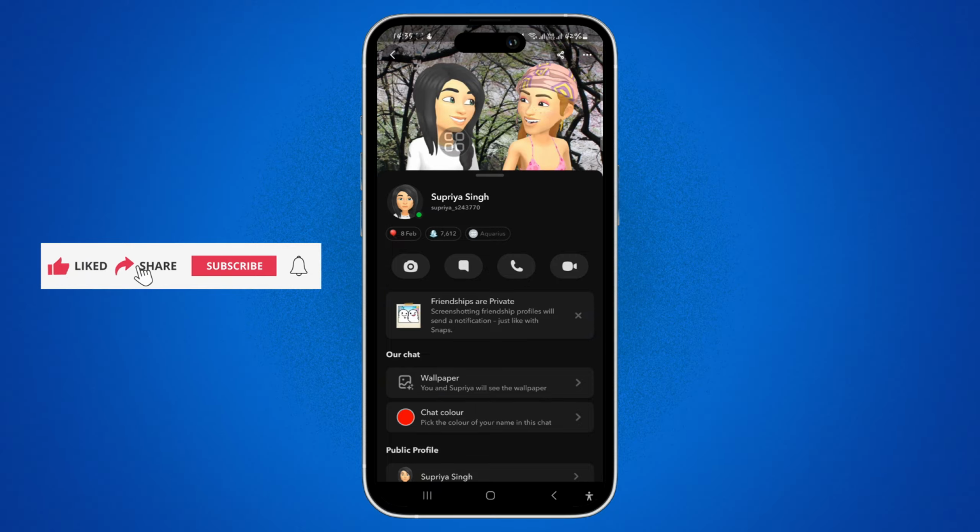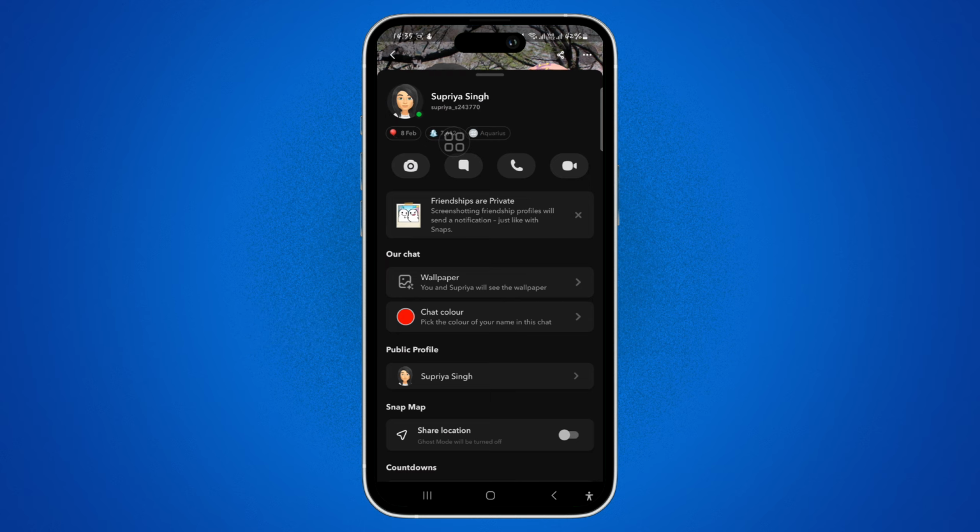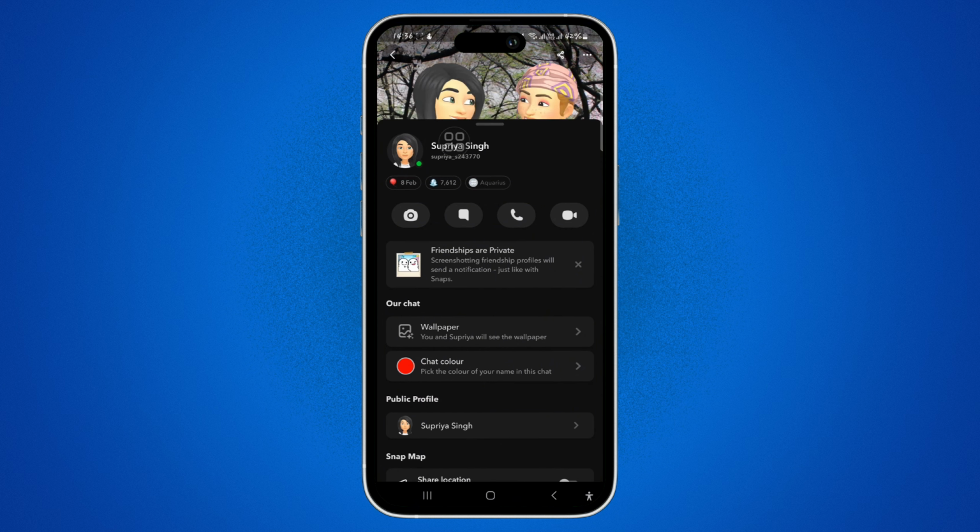So open Snapchat, search for a person's username, and then tap on their profile. And if you see a message like "3 plus mutual friends" or "5 mutual friends," you share friends. Snapchat does not show the names of these friends to protect their privacy.